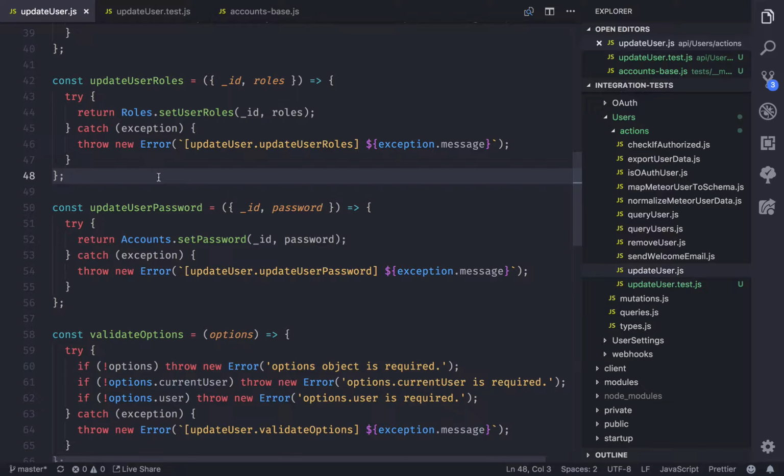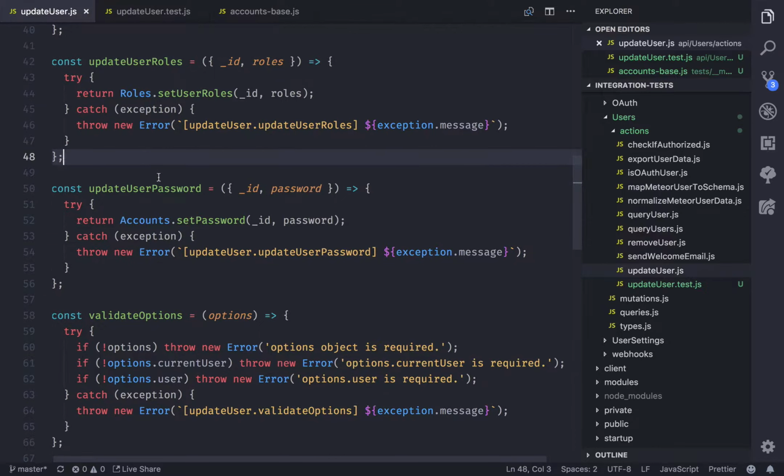So we know that they're related, but we don't have to write all of the test code to verify that they were called together. We can write that verification code separately, but run all of it together. And once we run this, you'll see what I mean by grouping them together. It's not really grouping them in any significant way, it's just making it more logical for us as the developers to understand, oh okay, update user password and update user roles are two functions that are a part of the code that I'm writing my integration test for, or in this case, the update user action.